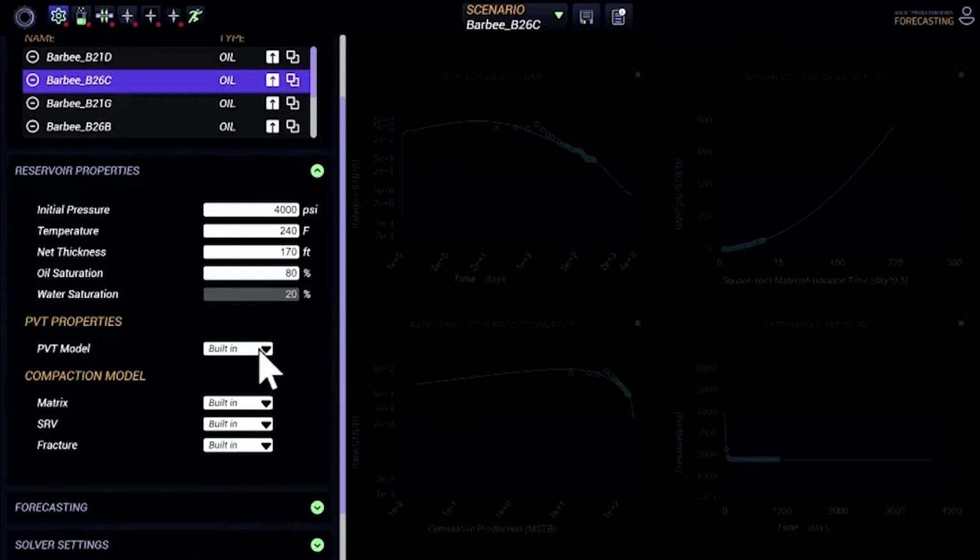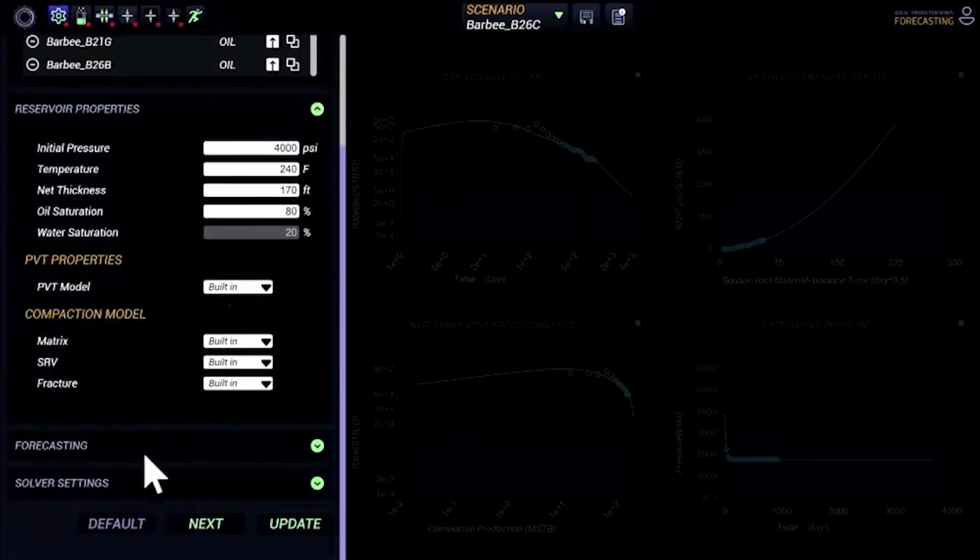For the PVT properties, it is the fluid formation volume factor and the viscosity versus pressure. That's the relationship. So you can define those values in two different ways from here.